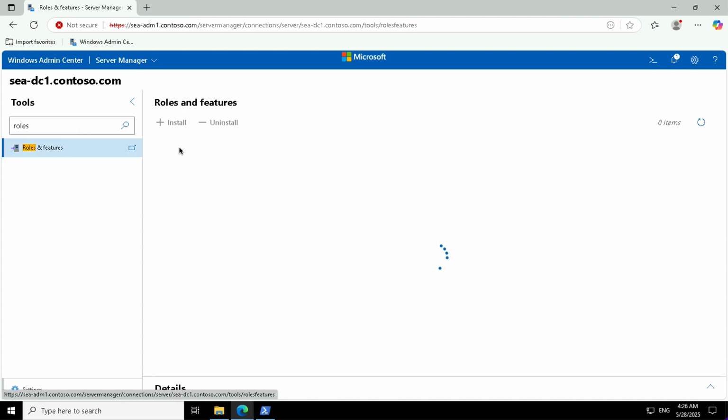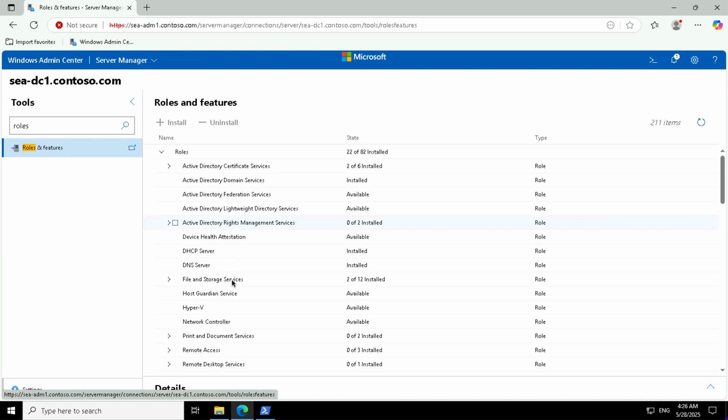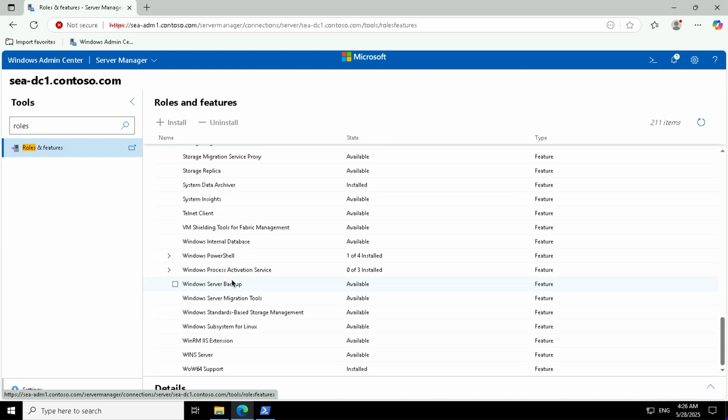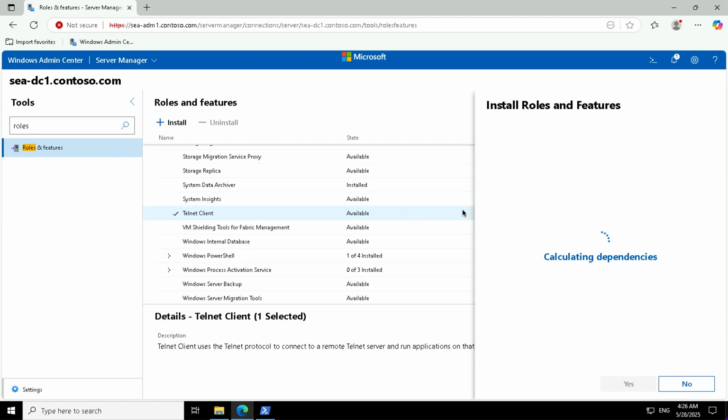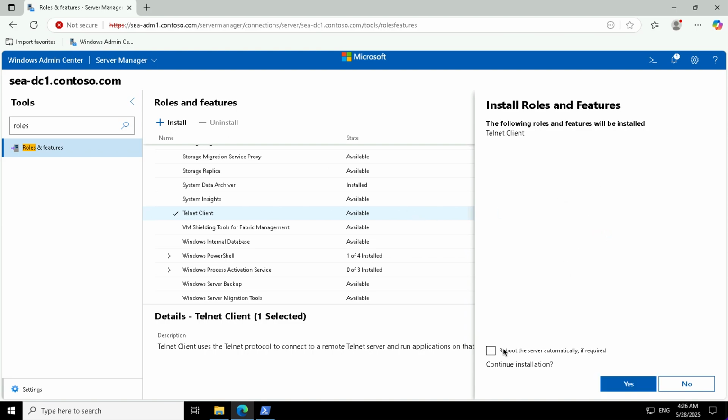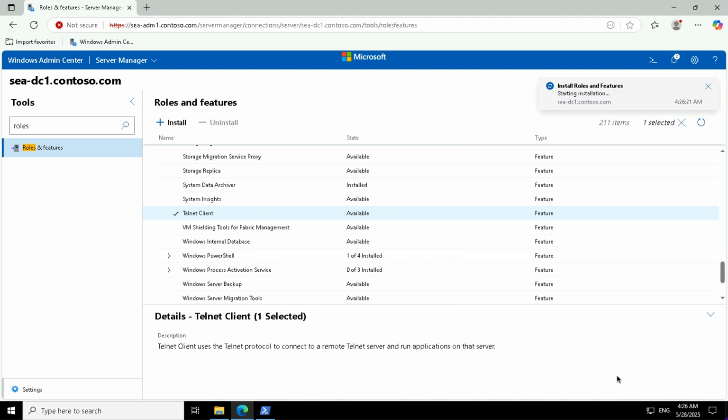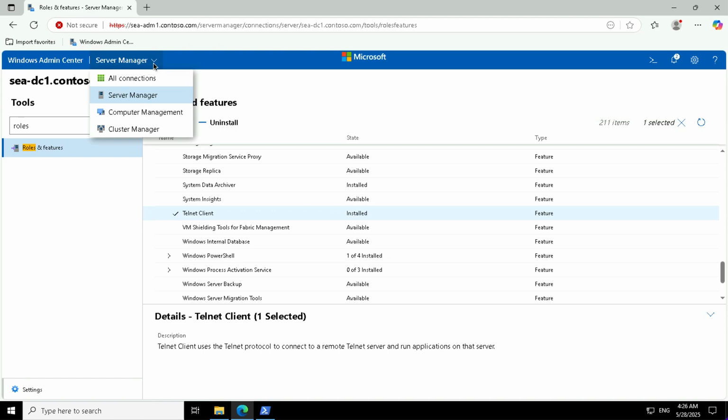If you see the roles and features, I can use that to install the roles and features on the target server, the way we do it from Server Manager in Windows Server. So this is the same thing. I choose this Telnet Client. This is a feature which is available. The package is available on the target server. I just need to install that. So I selected and installed. I will also select that reboot option, so that in case a reboot is required, the target server is rebooted. I need not locally connect and restart that system. So this is how I can install the roles and features on the target servers.